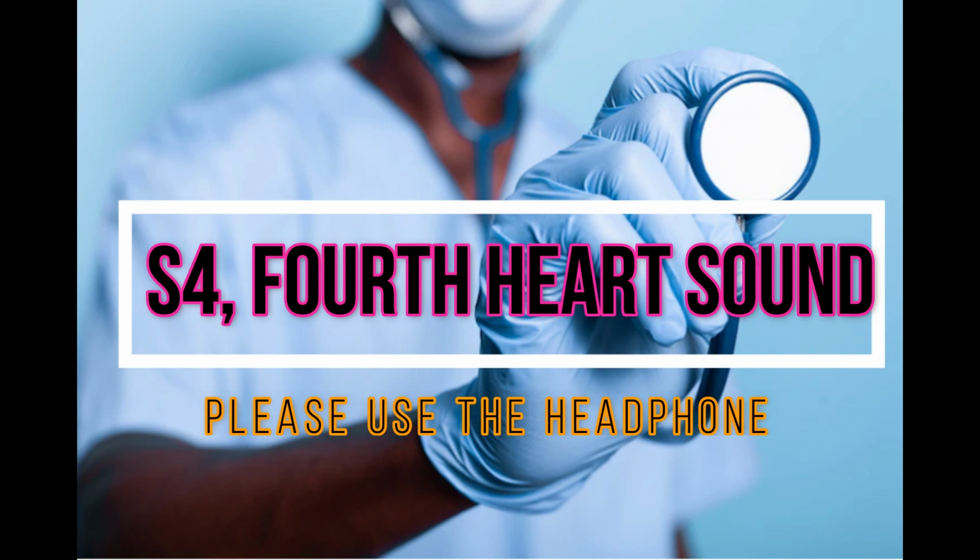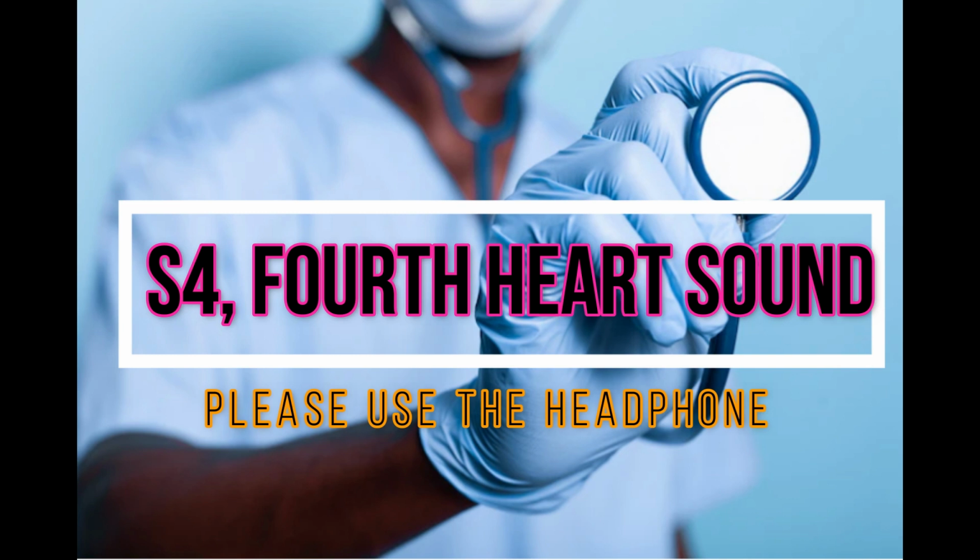The S4 of left ventricular origin is best heard at the apex, with the patient supine or in the left lateral recumbent position. Its causes include severe hypertension, aortic stenosis, cardiomyopathies, and left ventricular myocardial infarctions. In association with ischemic heart disease, the S4 is often loudest during episodes of angina pectoris, or may occur early after an acute myocardial infarction, often becoming fainter as the patient improves.